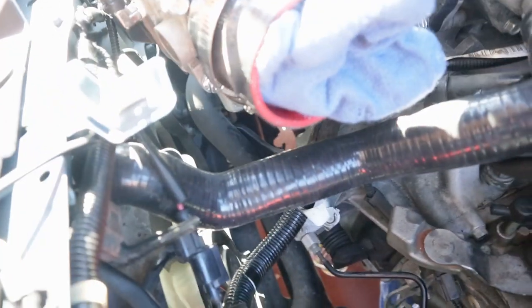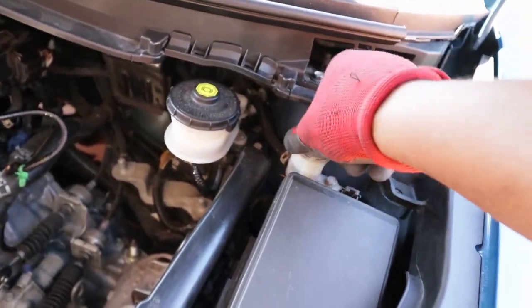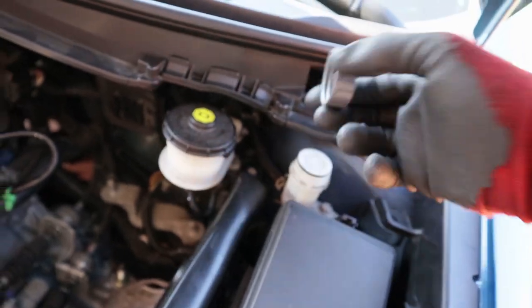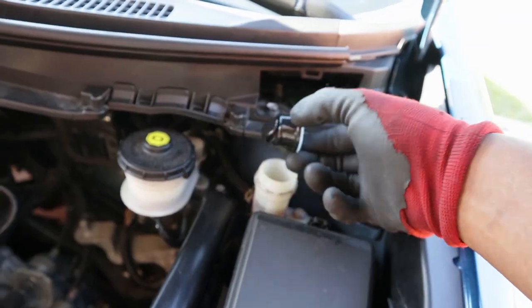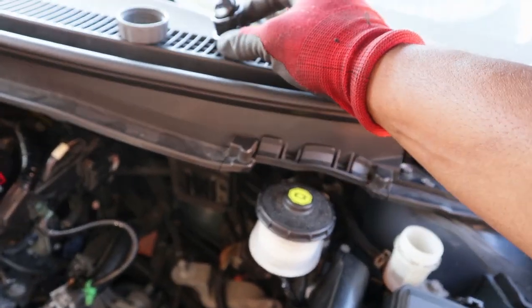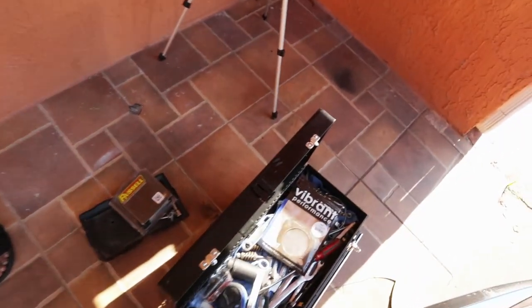So now we're gonna bleed the clutch. Right now I'm gonna open this, and once I open it, take off the cap, make sure this doesn't get dirty. And then I'm gonna fill it up with some brake fluid.